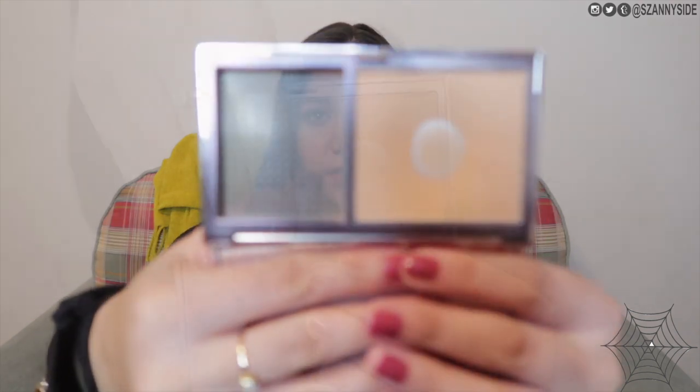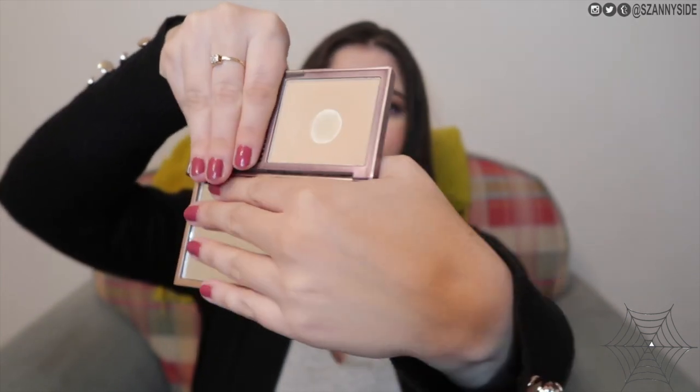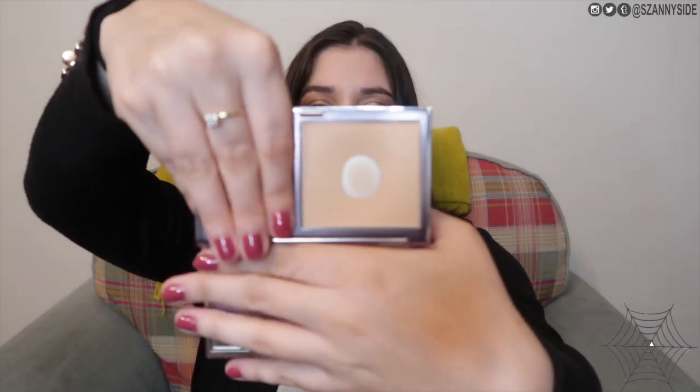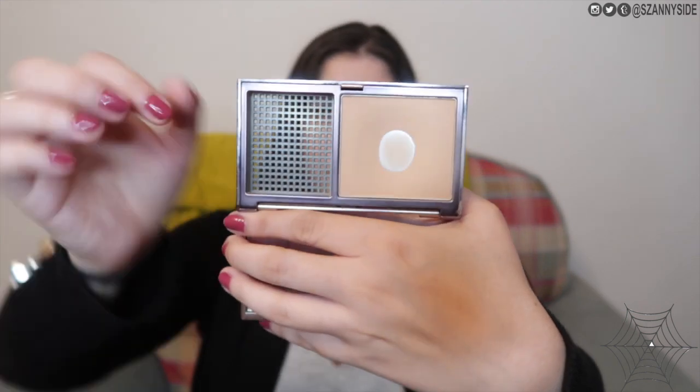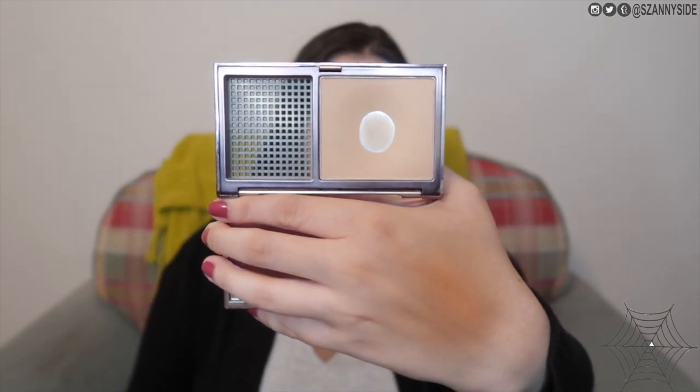Actually, let me show it closer. I clearly use this a lot. Oh, even there you can... oh no, that was just a shadow. I'm like, maybe it's too dark, but no, that was a shadow. So anyway, that's what it looks like. It used to come with a sponge in this mesh bit, but I never used that, so I got rid of it. But the powder itself has a super buttery texture.